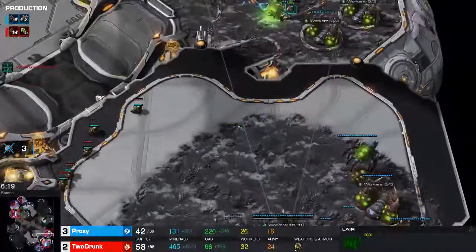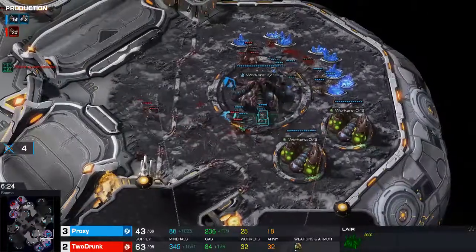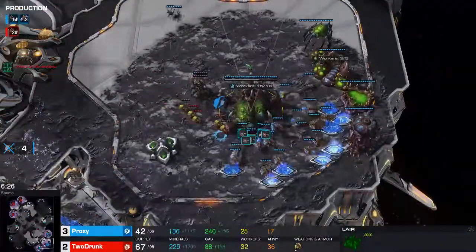I don't think he scouted that at all, but these banelings are going to finish up and be able to roll right on top of his mineral line. 3 drones do fall in the natural as the lings come down to reinforce this, but here comes a baneling run by right into the main base.